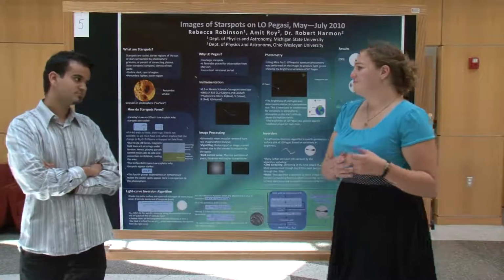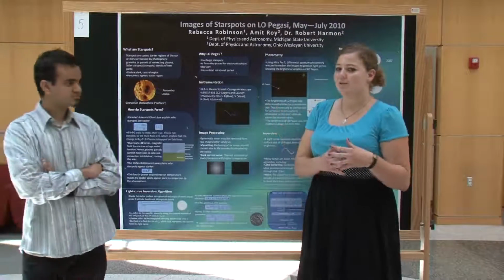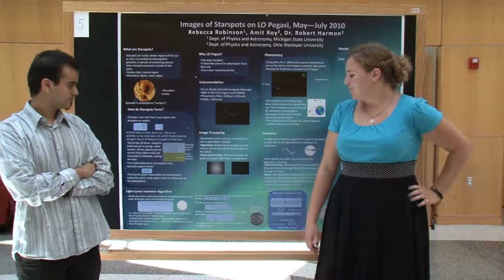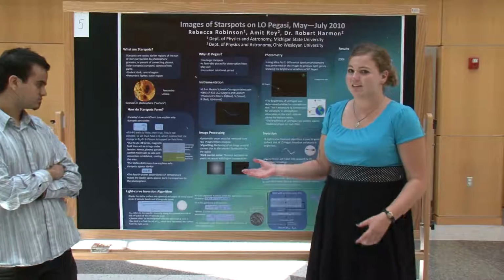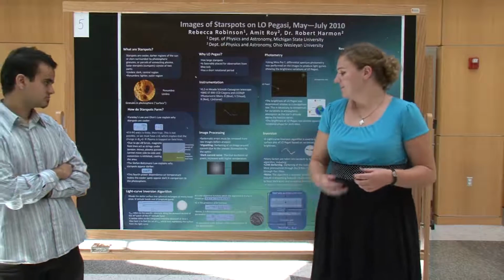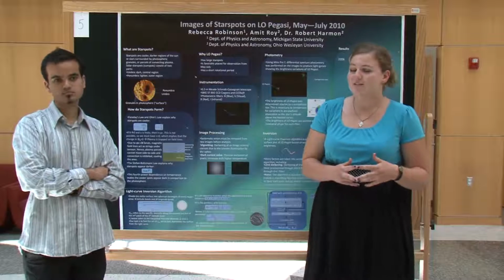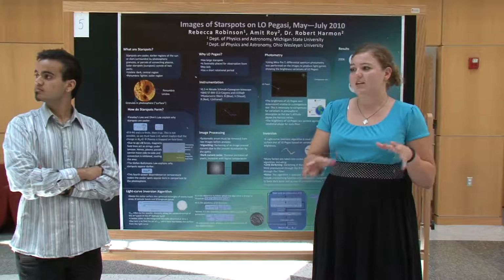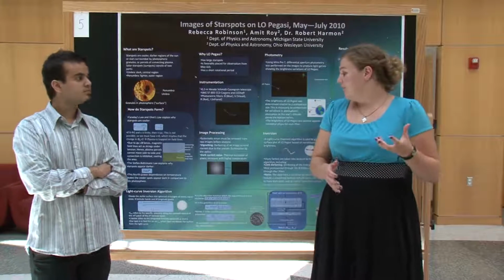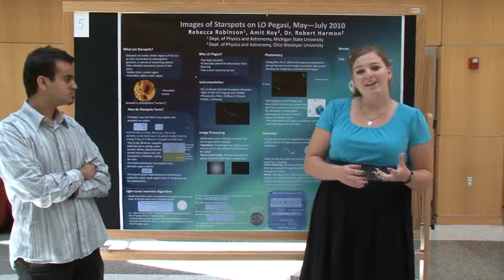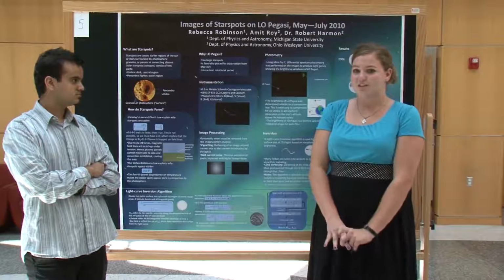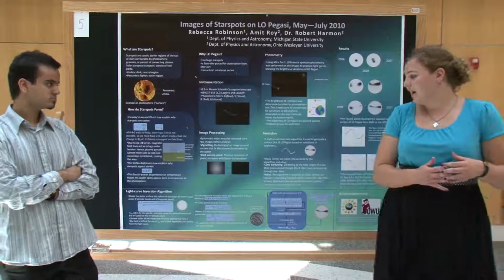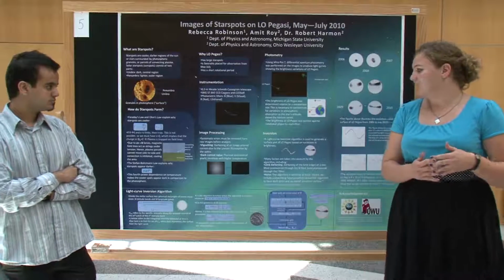So we take images of our star with a telescope with a CCD camera hooked up to it, and we take images through 4 different filters. Before we can do anything with these images, we have to process them and get rid of noise. For us, noise comes in 2 different forms. First, vignetting, which is darkening of the image around the corners, and that happens because of the uneven illumination of the optics of the telescope. Secondly, dark current noise, which is basically thermally excited pixels. Once we get rid of that, we get a cleaner image and less noise to work with.